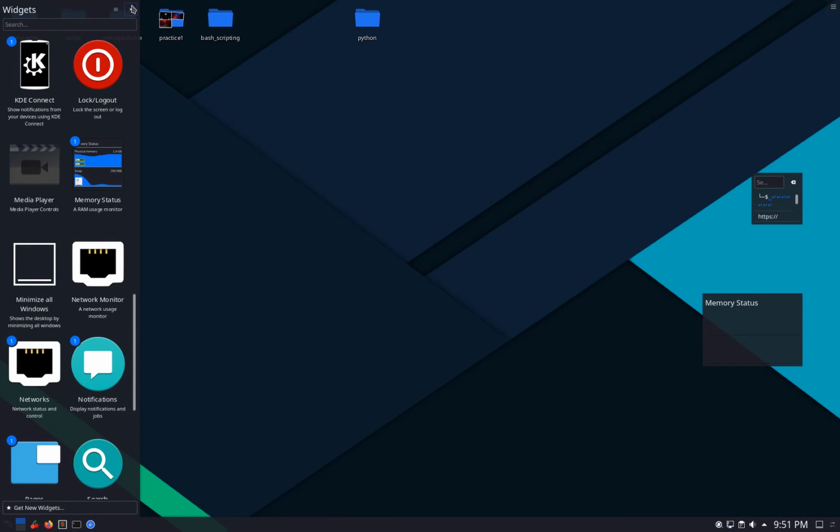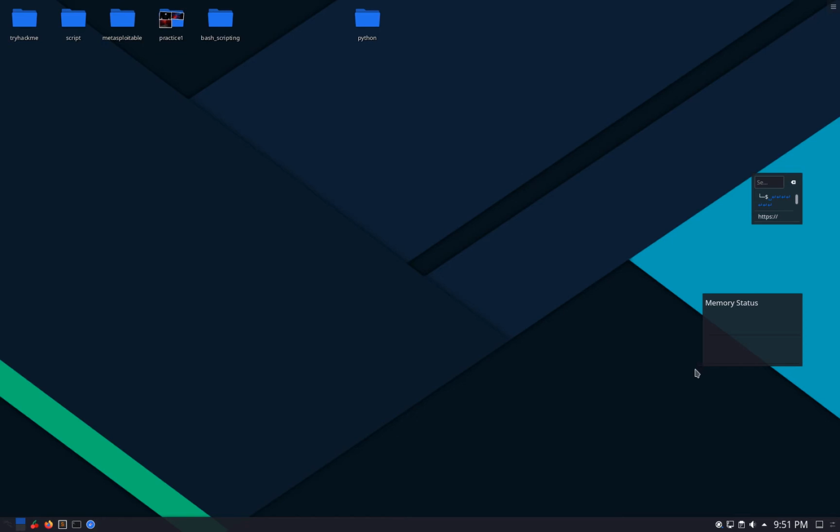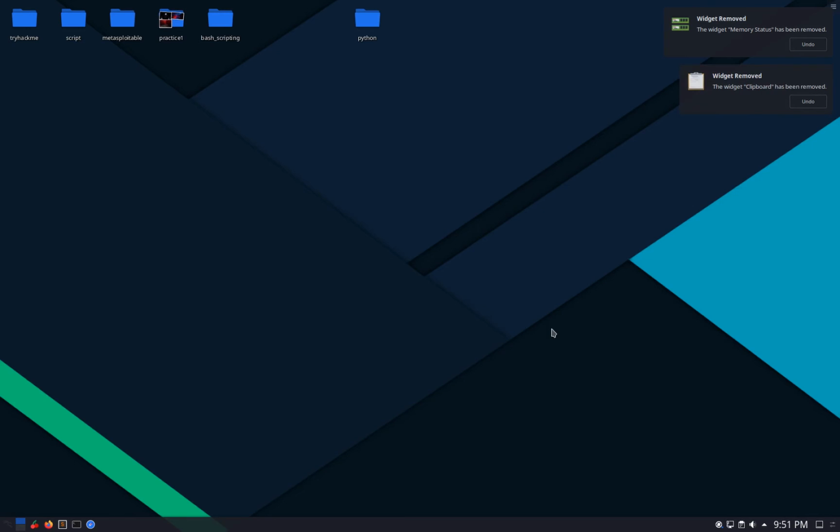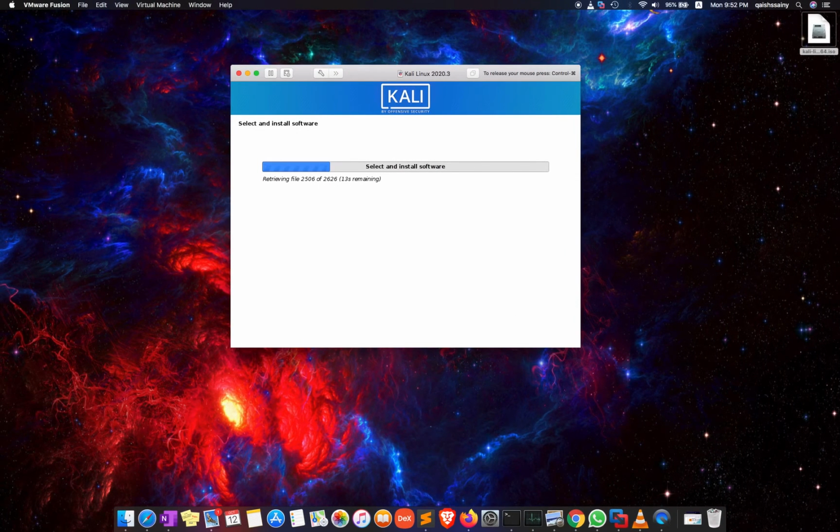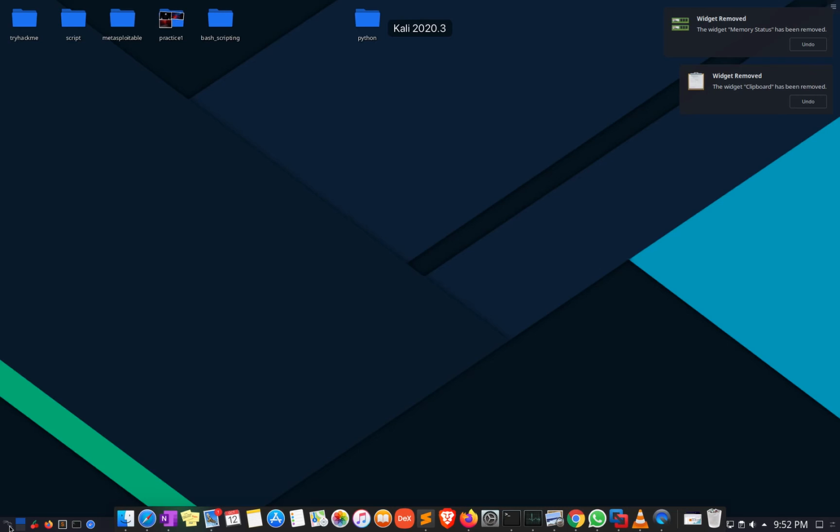These are the widgets. Close it. See, swap is working now. 17 MB. I don't like that. Remove this one item. Till this one installs, let's explore the other themes.